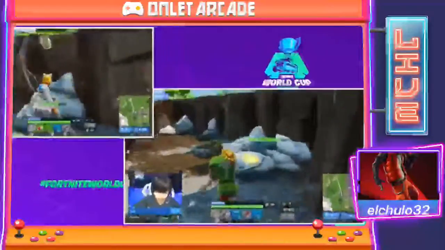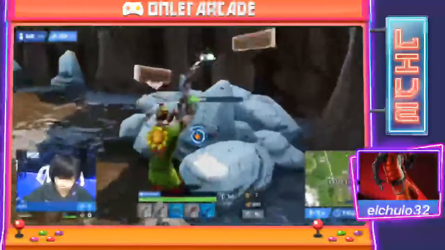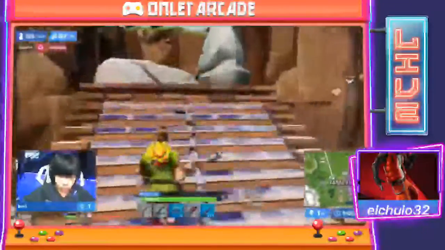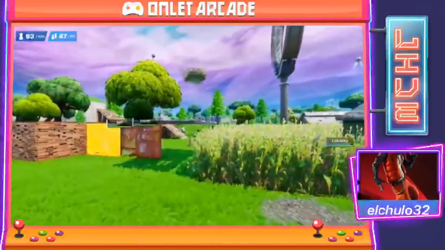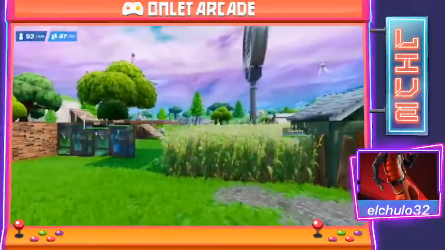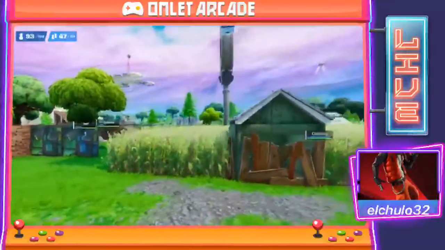I feel like Fatal Fields is an underrated landing spot. I think you can get everything at Fatal Fields. You definitely get wood and brick very quickly, and then there's definitely some metal that you can gather around. There's a bunch of cars and things like that. Some tractors there in the sticks.